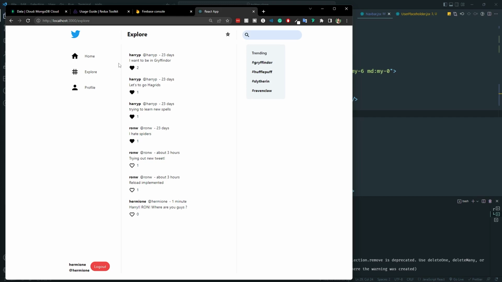Again, just to recap, this is not a full-fledged application. There could be a lot of mistakes along the way, so make sure you see this as a tutorial to learn this technology, to learn React, to learn Redux, to learn Node.js on the backend, to learn how to build a server, and then how to make those two communicate with each other. So this is like a learning project.